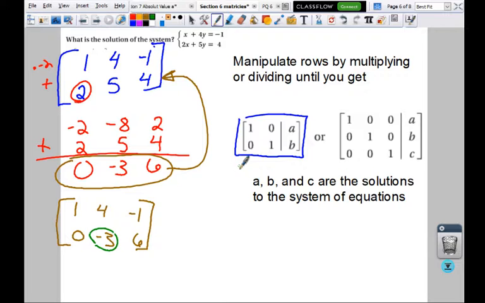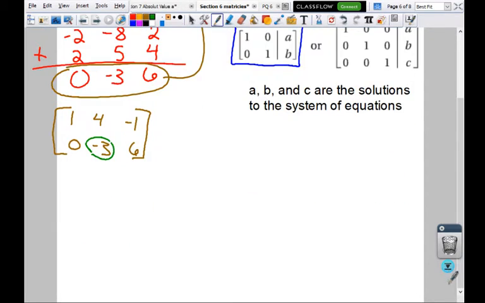So let me just get some extra space here. I want it to be the number 1. Now, I have a 0 in front. So, do I want to add straight down? No. Because if I add down, that changes the 0 to a 1 or something like it. I don't want that. But I can multiply or divide by a single number. What could I divide negative 3 by to get positive 1? Negative 3. Or I can multiply by negative 1 over 3, but that's a pain. So let's divide by negative 3.